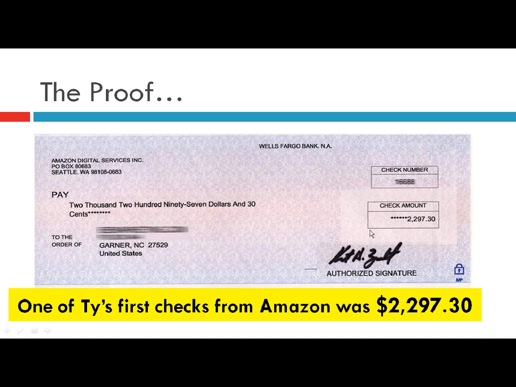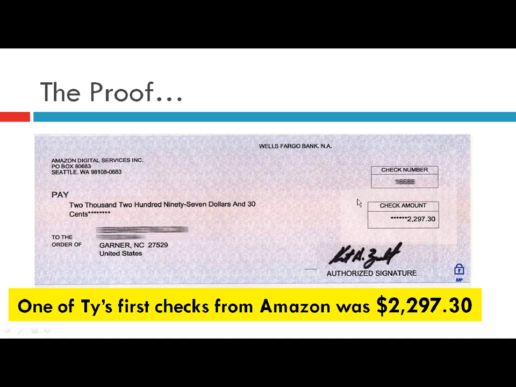Now, I'll show you this because I want you to know this was done with 3 ebook titles, okay? So these were in a music niche, I believe. I think that's where it started for Ty. He was doing some music stuff in the music business, and put these 3 books out there. And that was the first check. So pretty cool to get that in the mail from Amazon.